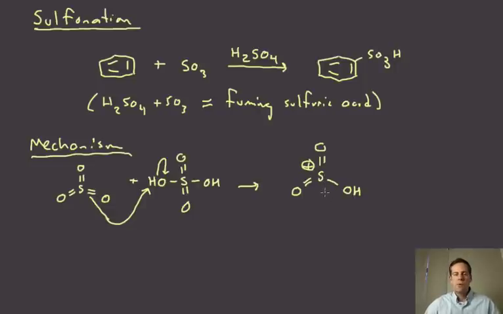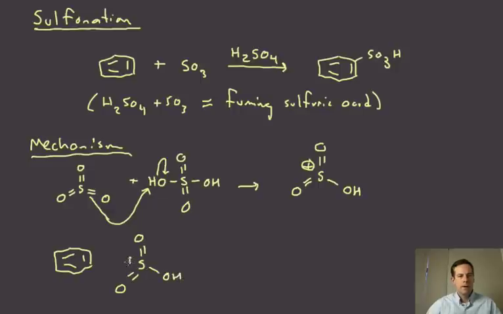Now that we're at this point, this is now a very strong electrophile. It's ready to go. Now we're ready for the EAS step. At this point, this is going to start to be very familiar to you. There's our electrophile. The benzene is simply going to attack that electrophilic center. When we do that, now we're given this intermediate. There's our cation.